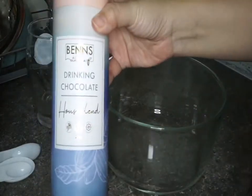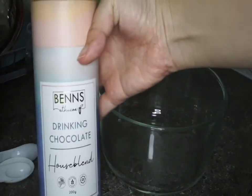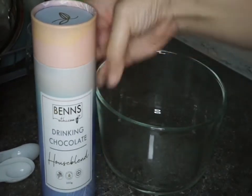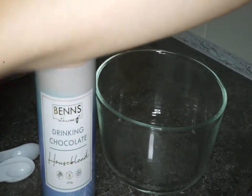So I promise you I'm going to do some Dalgona chocolates using this Ben's drinking chocolates. So what I have here is the drinking chocolates, and let's start to do the drinks. Okay, what I need to do is I have to put 3 tablespoons of sugar.